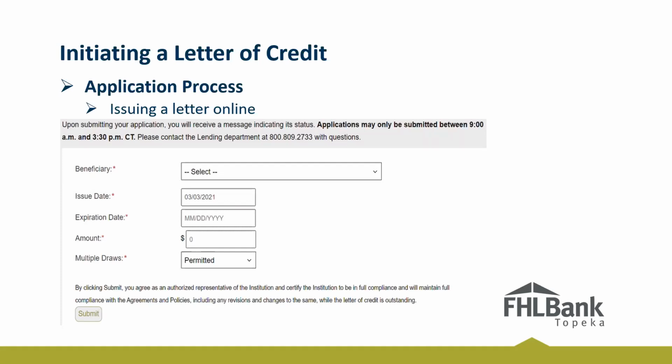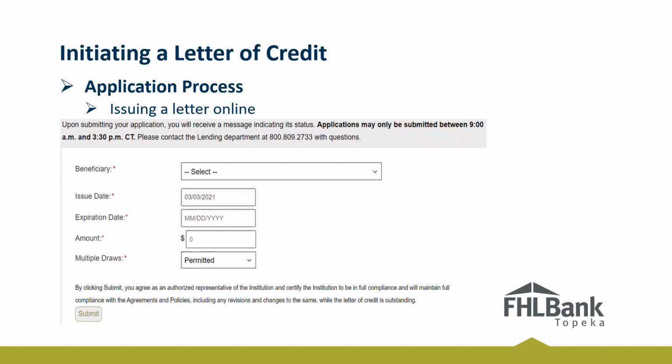And if you issue the letter of credit 2 or 5 days out ahead, at 9 o'clock that morning you want it to be issued, it'll get issued automatically, and then again, you and your beneficiary will receive that email, so you have the peace of mind of knowing that letter was issued. To add in, you just change that issue date to whatever date you wanted it settled, as long as it's within 5 days.